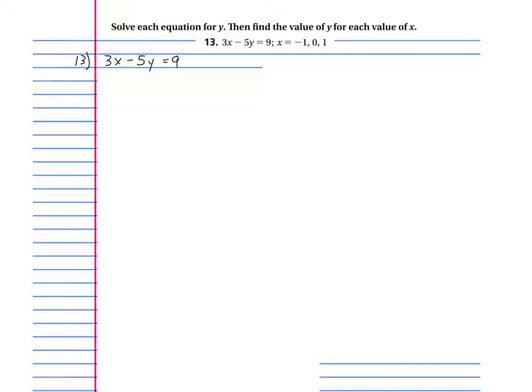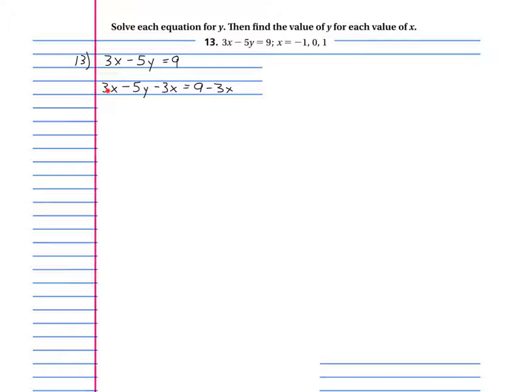We need to identify what's happening to the y's right now. Okay, now it doesn't matter if there's -5 of the y's. Those are the y's. What else is happening to it? It's this 3x that's being added onto it. Okay, so how do we undo that? We do that with its opposite sign, minus 3x.